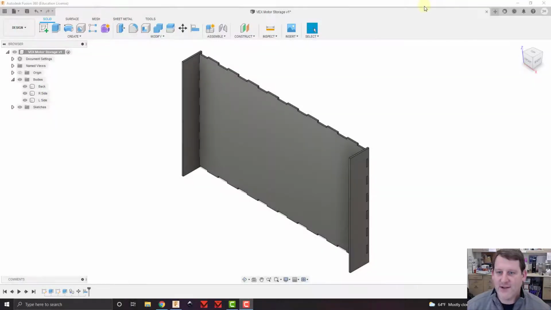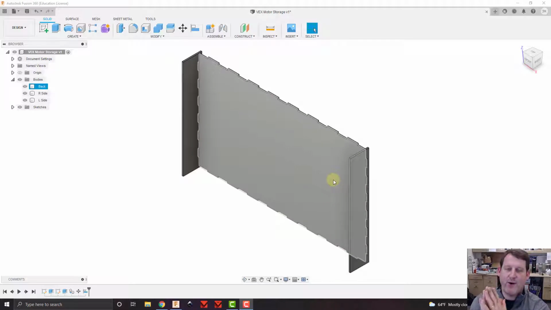All right, welcome back to our next thing. We're going to create the middle pieces through here. Now, each middle piece is similar to the outside ones, but a little bit different. So what we're going to do first is use a rectangular pattern tool to create the first one just inside, modify it, and then use a rectangular pattern tool to make all the rest of them. So let's get to it.